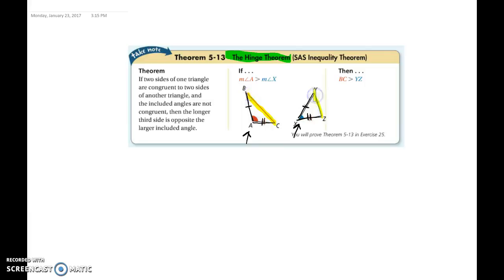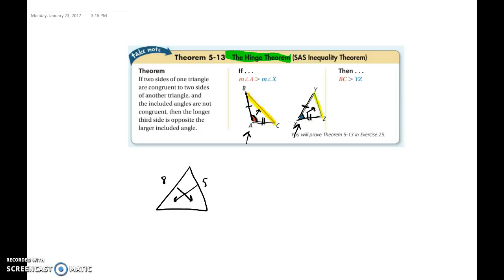And if you think about what we've learned before, when we're dealing with the same triangle, if this side is larger than this side, then I know that this opposite angle has to be greater than this opposite angle. So we've talked about that before. Here we're comparing two triangles where these two sides are congruent to these two sides over here, and the included angle for this triangle is greater than the included angle for this triangle. So that means that this remaining side must be larger than this remaining side. And tomorrow we'll use a door to show why that works.